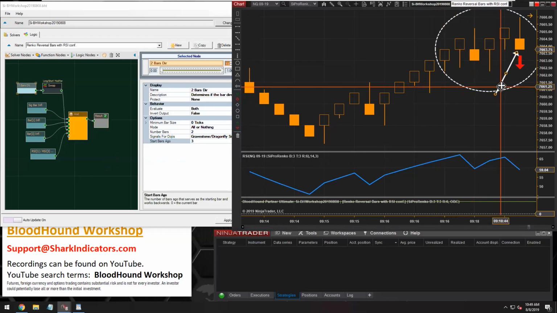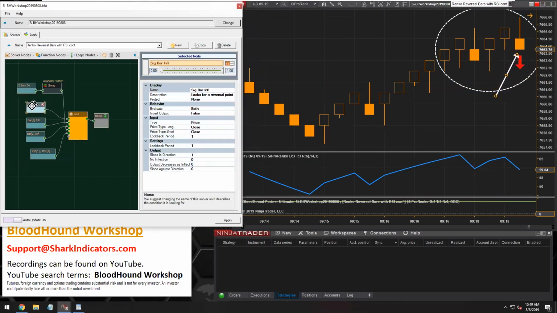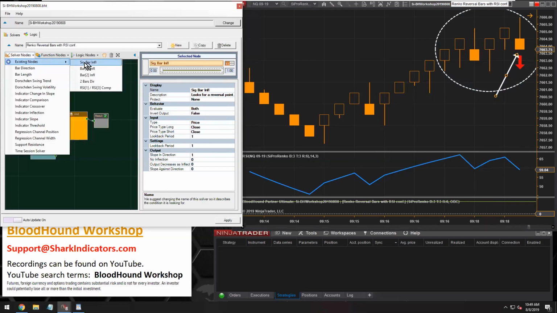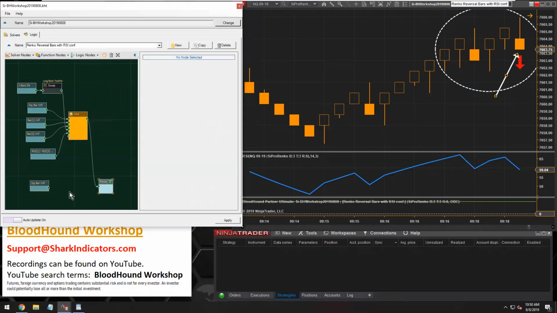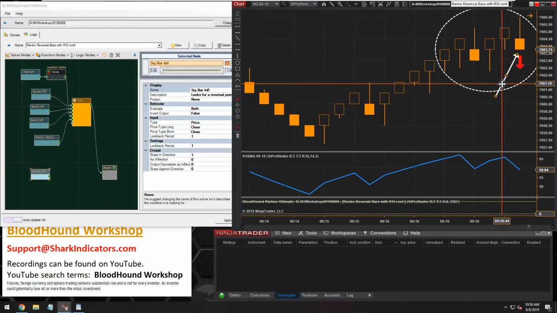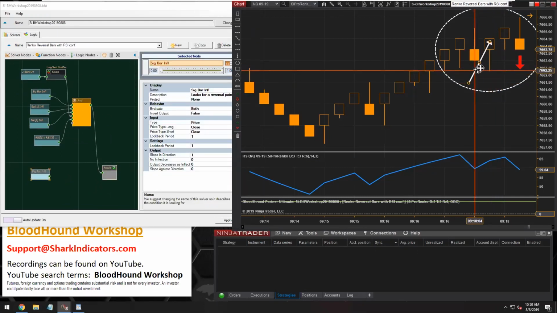The one thing we can use is the reversal, the inflection on the signal bar. So this is the one solver that we can actually use again. So let's grab that one here. I can go to my existing nodes and put this on here twice. I'll move this down like so. So next, let's look for this continuation bar here. The next bar back is the continuation bar, and basically that's just going to be 2 bars in a row.